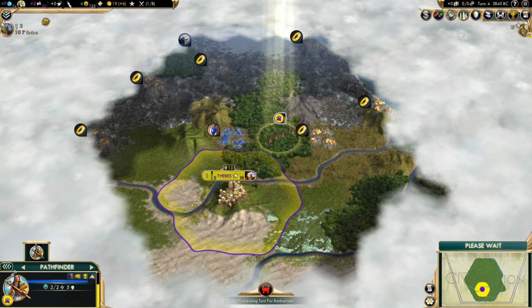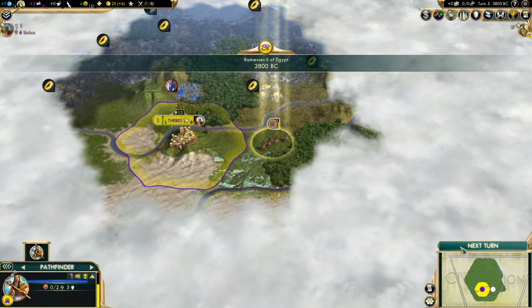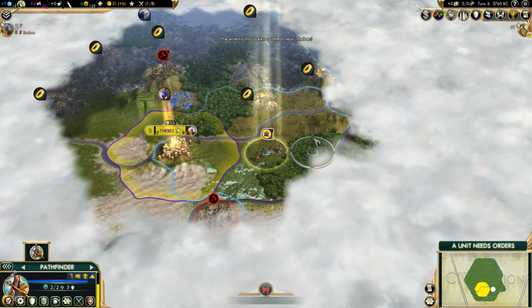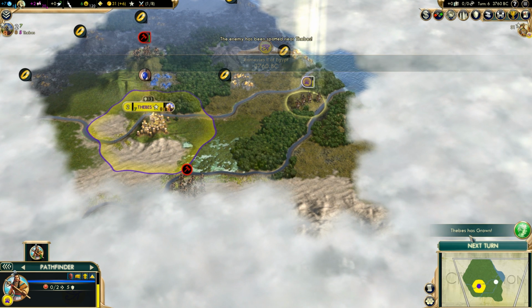City will be growing in 2 turns. The +1 culture here is actually very, very nice. I'm going to pop up onto this hill here. I'm going to pop into the forest and then onto the hill. It's a lot of desert I'm hitting here.